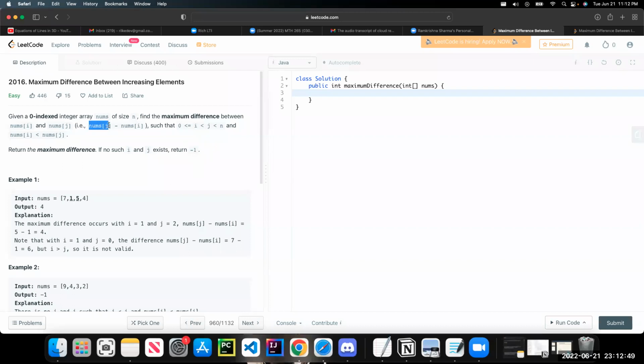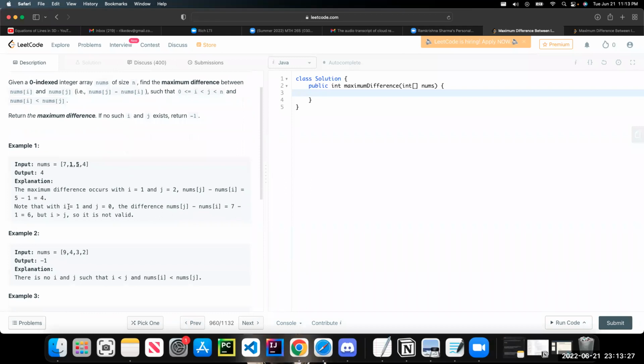So nums of j is clearly the current element and nums of i is an element that has already passed. This entire line just refers to the fact that the difference you want to store on each iteration, if you choose to do it on each iteration, should only be between an element that you're looking at and an element that has already passed. So you can't do the difference of, let's say, this element and this element. You want to store the maximum difference on each iteration between the element you're looking at and an element that has already passed, and between all of those iterations, you want to return the maximum difference.